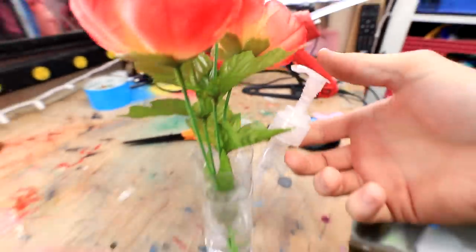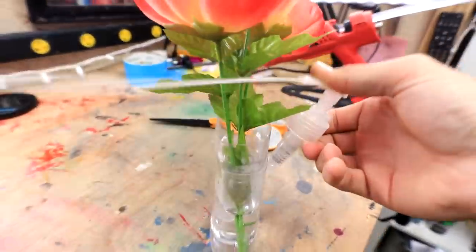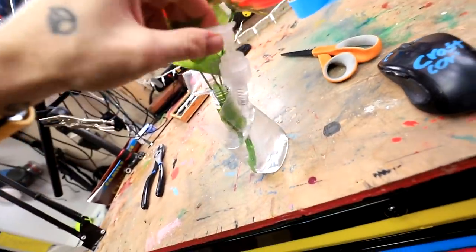And a one, and a two, and... Went a little too far. Oh no! Oh no! I don't like how it's squirting so far. I don't know what to do. Maybe if I do it really... it goes so far! Maybe if I do it like that? This is very impractical. Maybe this thing has to be a little shorter.